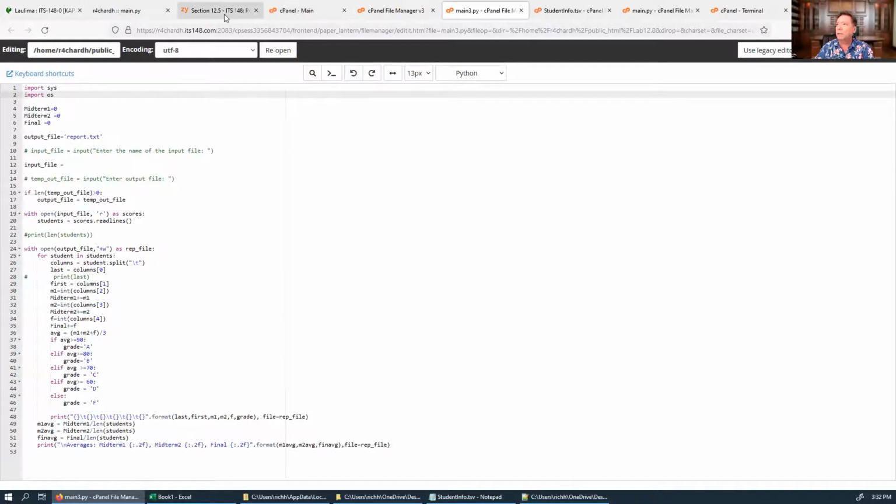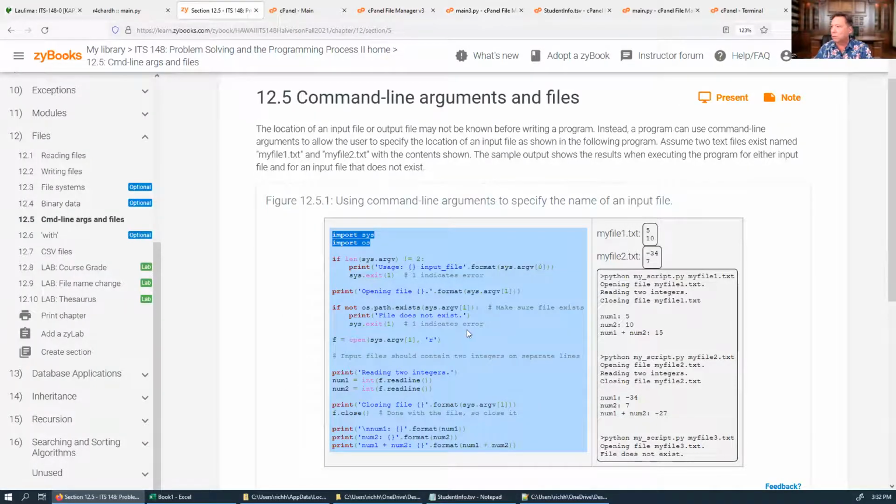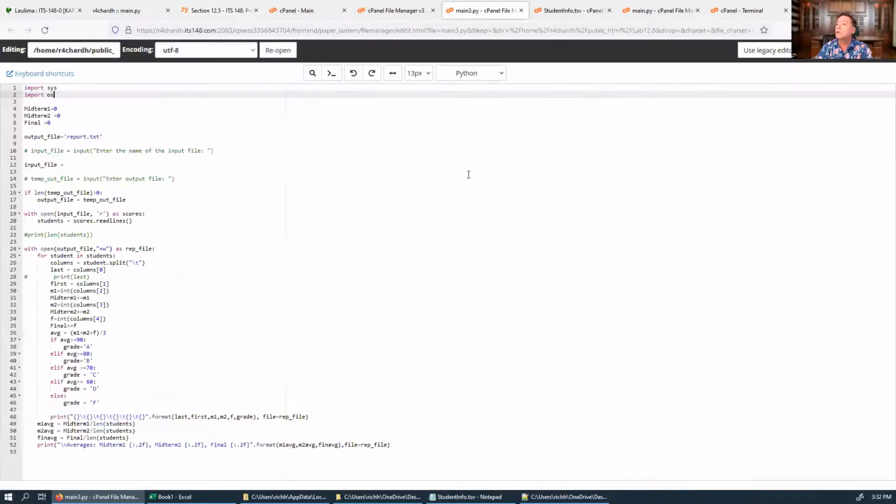And why? Because I want to be able to see if the file exists, and I want to be able to get at the arguments. So arg0 is going to be the name of the file. Arg1 is going to be this, and we're also going to have an arg2.